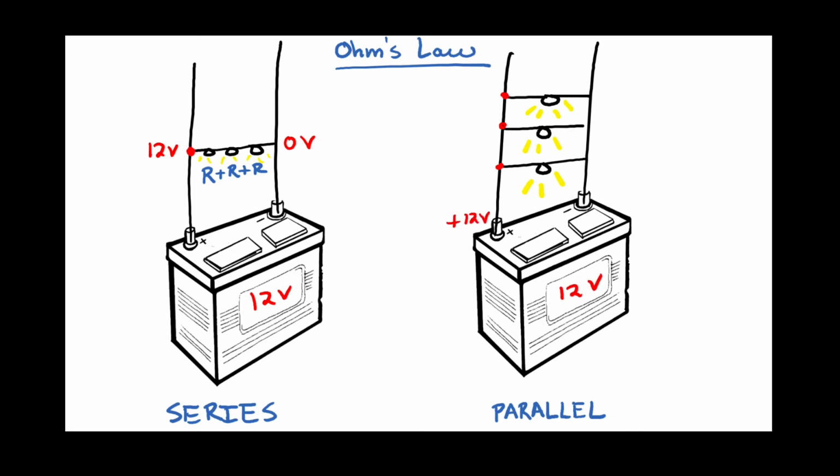On the right side, we have three positions along the left pole that are each 12 volts for our 12 volt battery. So these are all 12 volts. And on the right hand side, each of these points are 0 volts. The resistance between each of those potential differences is just 1 R for each of them. It is the resistance between the potential difference that causes our light bulbs to either be brighter or dimmer. And in the case of the parallel circuit, they're much brighter because we're not resisting as many electrons flowing through the circuit. This is known as Ohm's law.